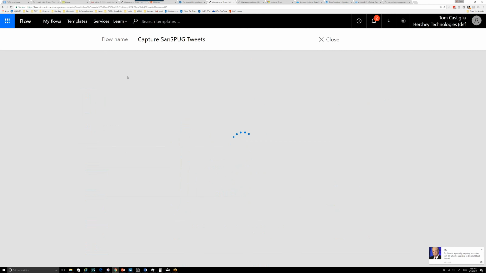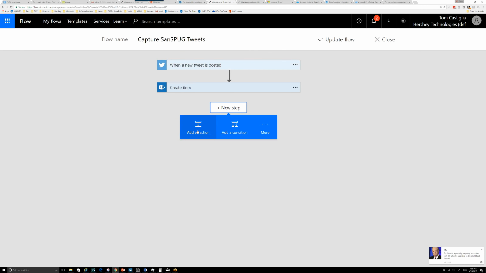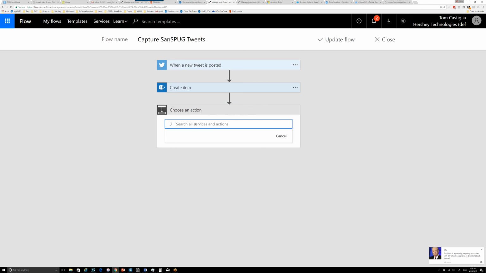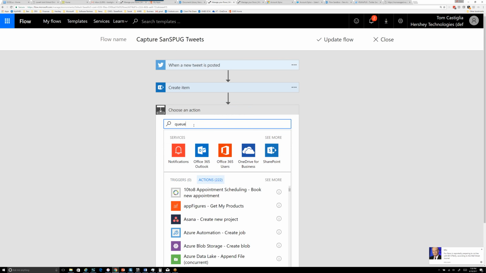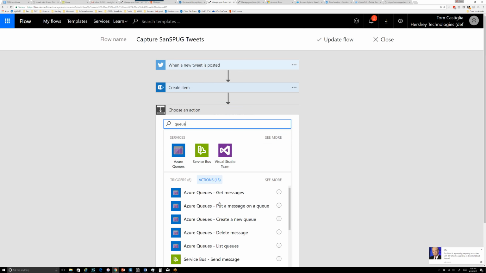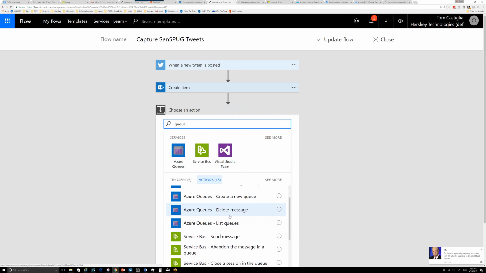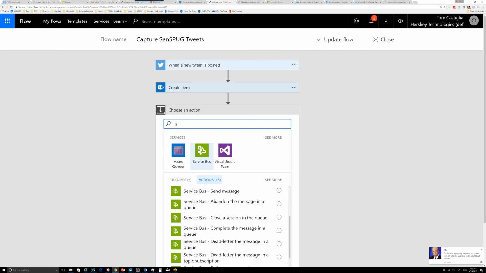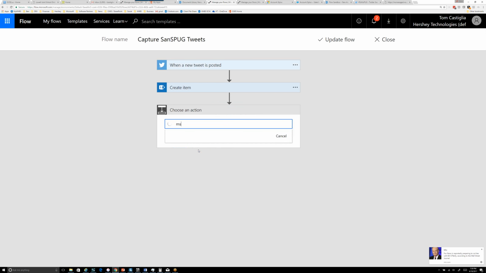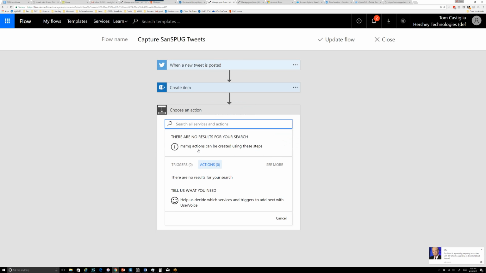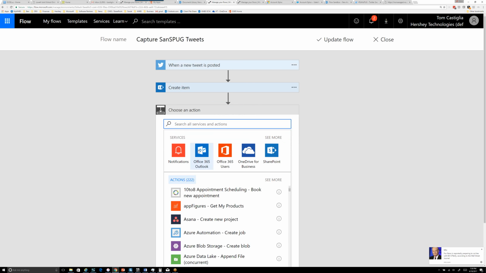Let's go into, I go to add an action, so I can write a message to... yeah, so Azure queues, but not MSMQ. Yeah, it doesn't seem to be in there. Is there any special spelling for that? I haven't looked at that in a while. MQ, right? Yeah. So I searched by Q and MSMQ, and the only thing it showed was Azure queues.